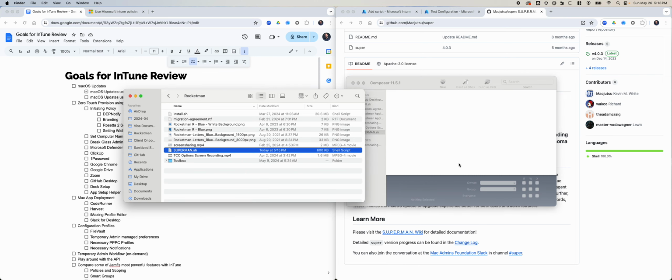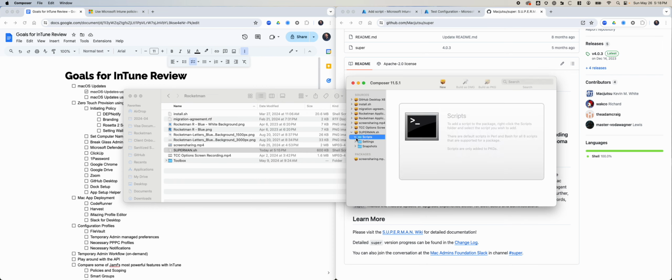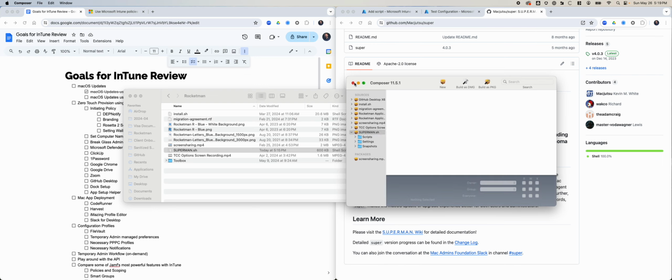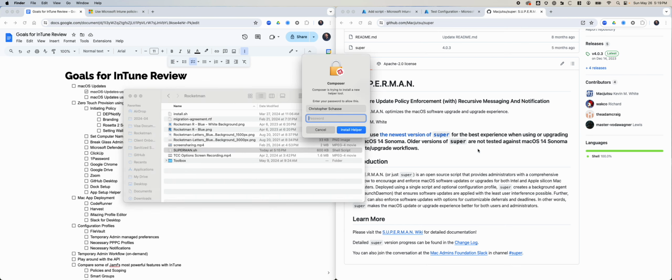So we're going to drag this in here. There we go. It should show here what this looks like, but it isn't. Oh. And what am I doing? I don't actually need it. I don't need any files in here. I'm just doing a post-install script. So let me quit Composer because it seems to be having issues.